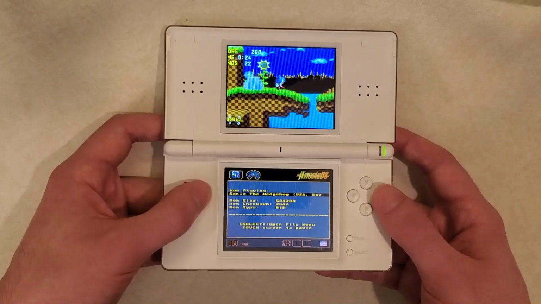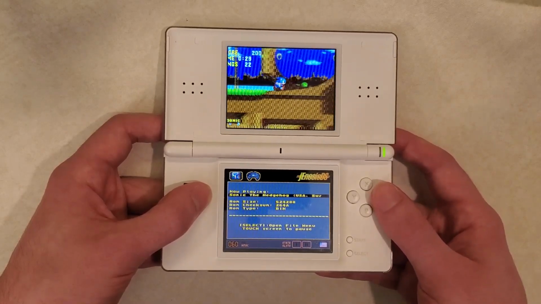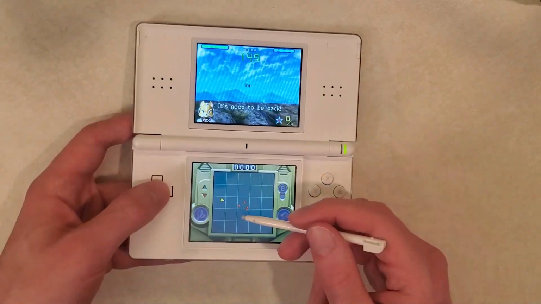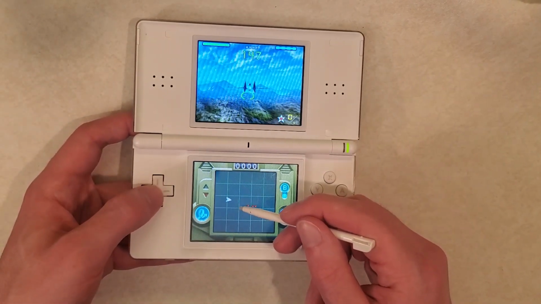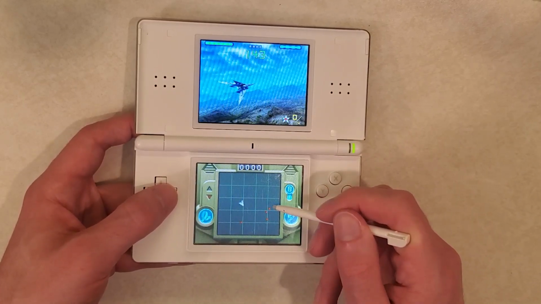You can also emulate Sega Genesis as well as Sega Master System. And last but not least, we have the ability to play DS games from your microSD card. Now, this is probably my favorite feature on here. The homebrew is fun too, but I've had the most fun playing DS games from my microSD card.